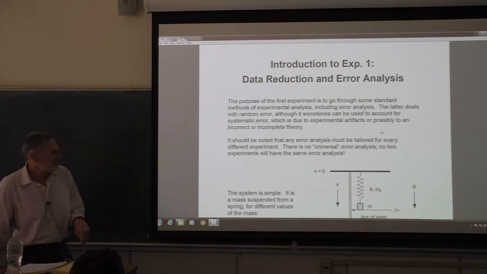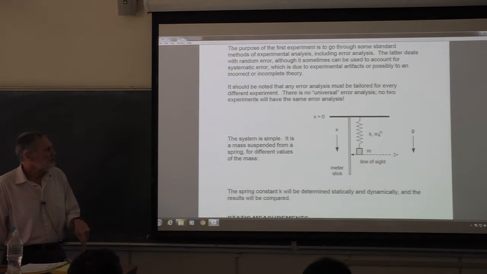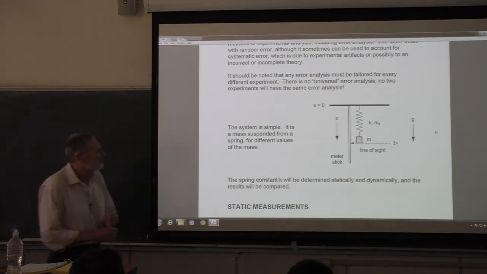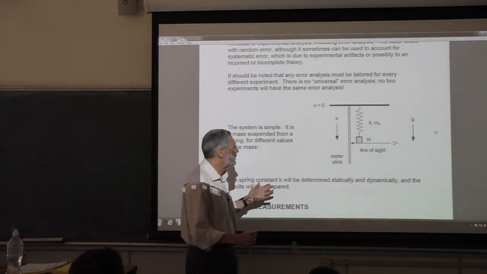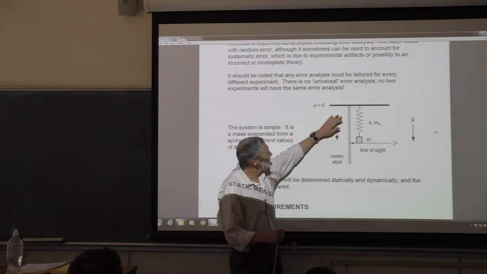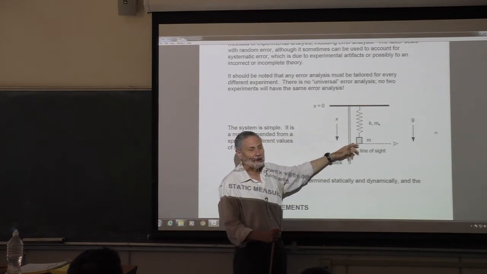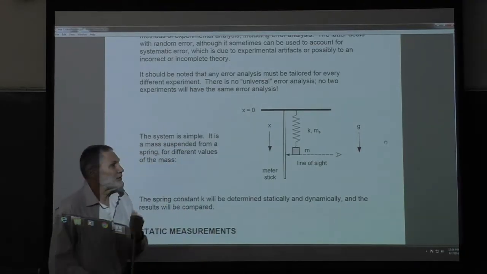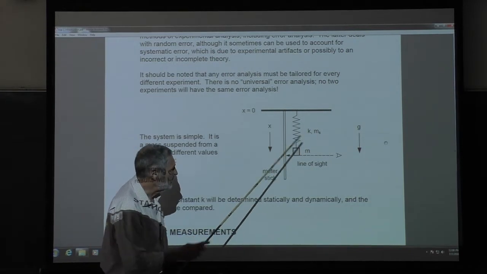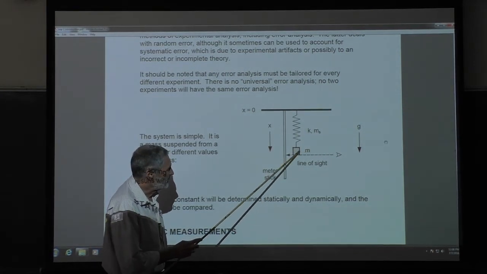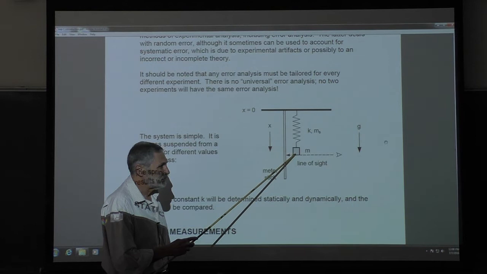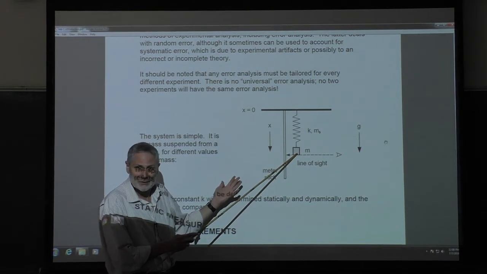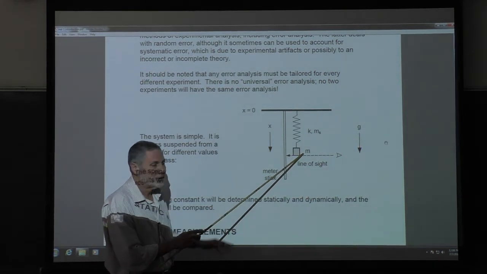Okay, so here's the experiment. I was just talking to Jay a little while ago. He likes this. It's really easy to set up. He set it up while we were talking. This is a spring with a mass on the end of it, and there's a weight hanger here, and you'll be piling on different slotted weights, different masses here. And incidentally, what's relevant here is the total mass. You want to make sure you include the mass of the weight hanger. Okay, the spring doesn't know the difference. It's the total mass that you need to put here, right?